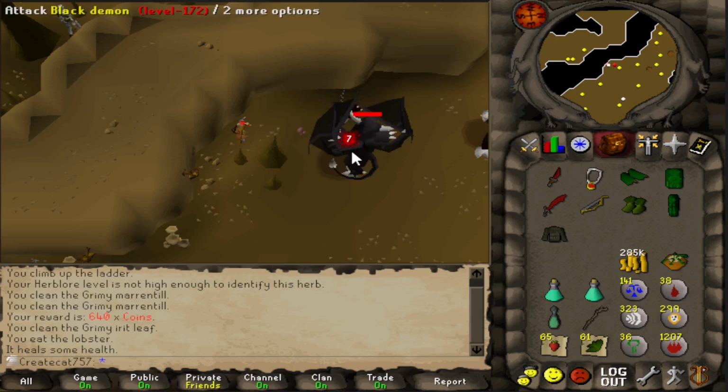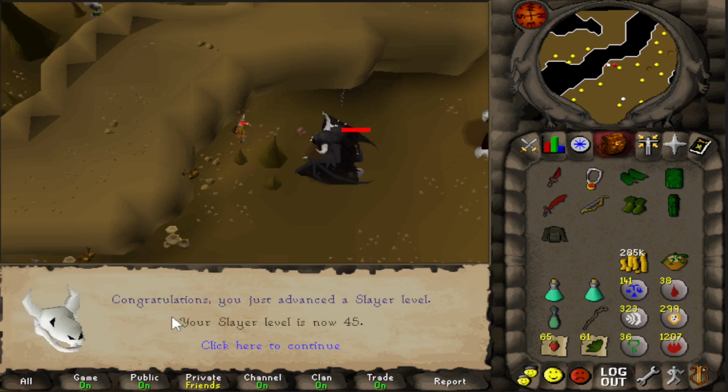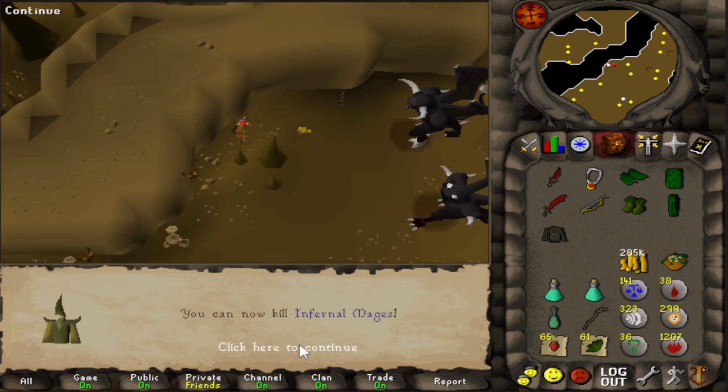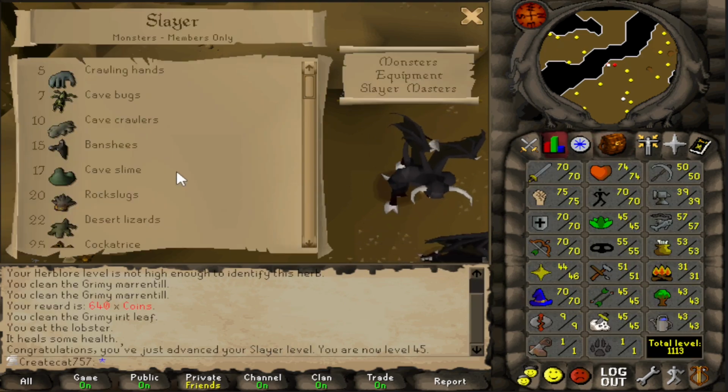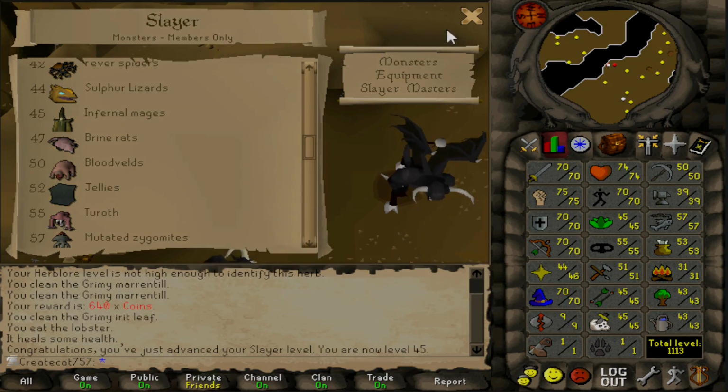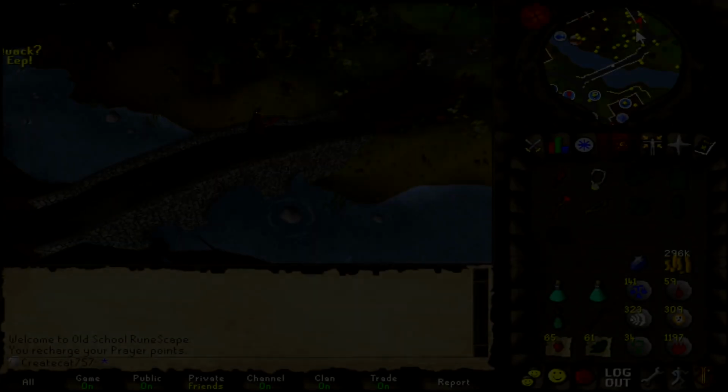I decided to return to Black Demons to do some Slayer, and now we have hit level 45 Slayer. My goal here is to get level 50 Slayer, because then we can be able to do Bloodvelds, and Bloodvelds are a really good source of blood runes.